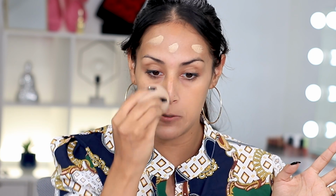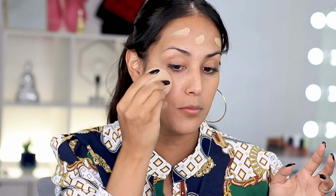It's a lot. And then I'm going to use their Absolute Cover Foundation. I got it at number 7. In my most recent videos, I've had to really tweak my foundation shades because none of them match me. None of them. But it's okay. Oh, I don't feel like I'm really going to have to work to shift the shade, which is awesome. I really like their foundation because it gives you kind of medium coverage. It's a nice satin finish. It's gonna work with pretty much any skin type. So if you have oily, combo, or dry skin, it's gonna work for you.